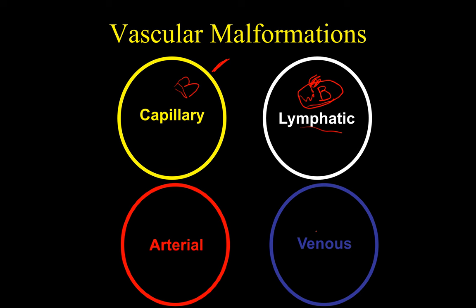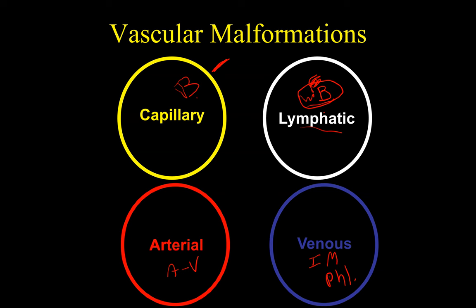Then we have the venous side. The venous side was typically intramuscular and it contained phleboliths. So I'll just put a PHLB. And the arterial we just talked about, and basically this was the arteriovenous fistula, okay? So I think we can all pretty much conceptualize this, right? These are non-endothelial proliferating lesions. They can grow as you get bigger because I just kind of think of them as stretching. So that's why they can present later in life. But these are the individual characteristics.